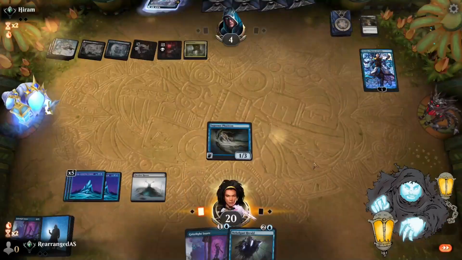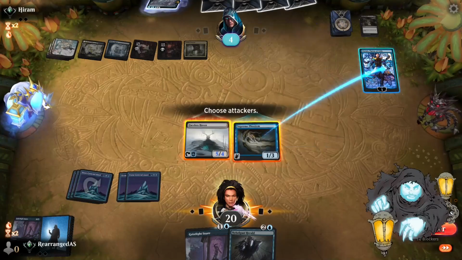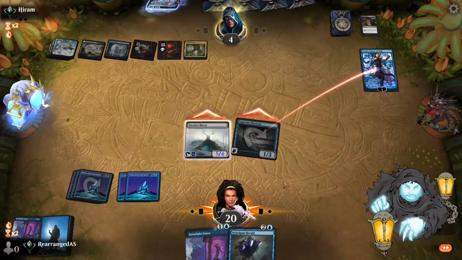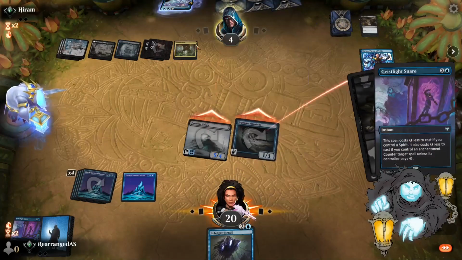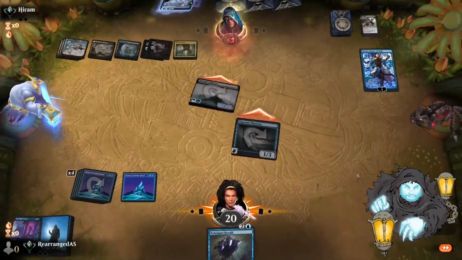Alright, well, let's try to kill him. And the way I want to do this right now is that this is going to their face, and this is going towards Narset. And the reason for that is just because, like, what am I going... Okay, yeah. So I'm going to tap you and you to try to Geistlight Snare this Fatal Push. And if this gets exactly another Fatal Push, then hooray, they live. But it looks like they're not going to.